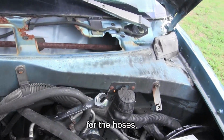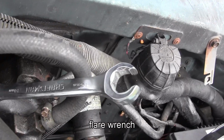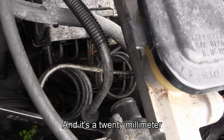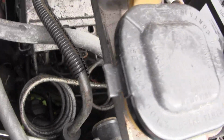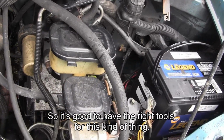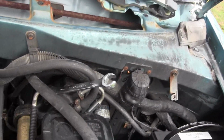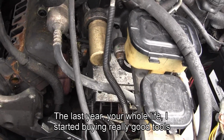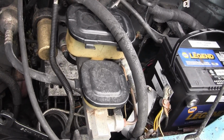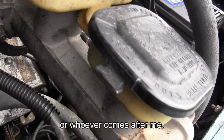Now, for the hoses, it's an 18mm flare wrench for the hydro boost connection, and a 20mm flare wrench on the radiator, and having the right tools makes easier work of it. So it's good to have the right tools for this kind of thing. I highly recommend using the correct tools. It's a good investment. Good tools will last you your whole life. I started buying really good tools when I was a young fella, and now I have quite a collection to pass on to my heirs or whoever comes after me.